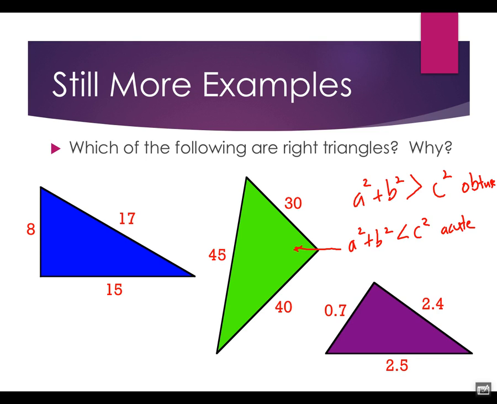The c squared is the biggest. Well, kind of going on to what Simon said a little. I guess you said it would work if 45 was 50. No, it would be a right triangle. Well, yeah, it'd be a right triangle if 45 was 50. So if it's under 50, it's acute. But if it's over 50, it's obtuse.